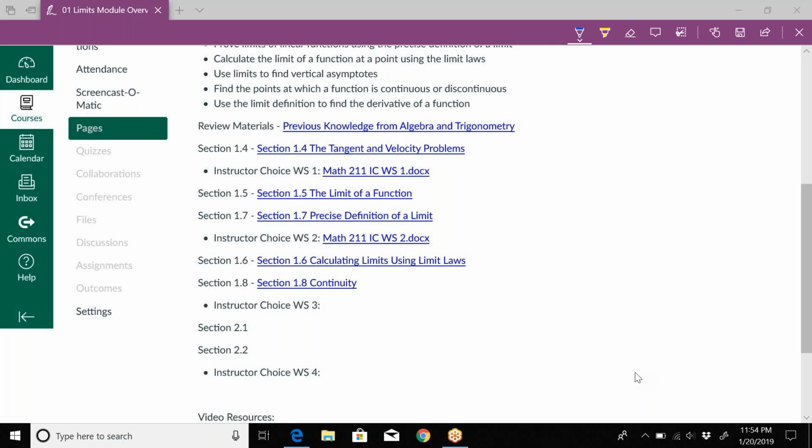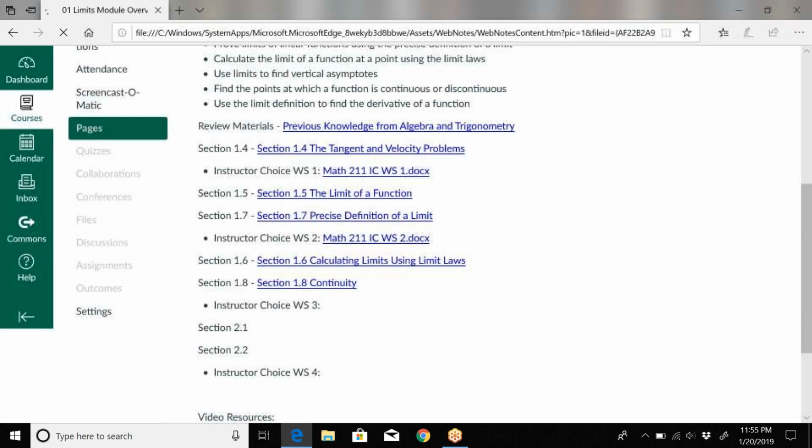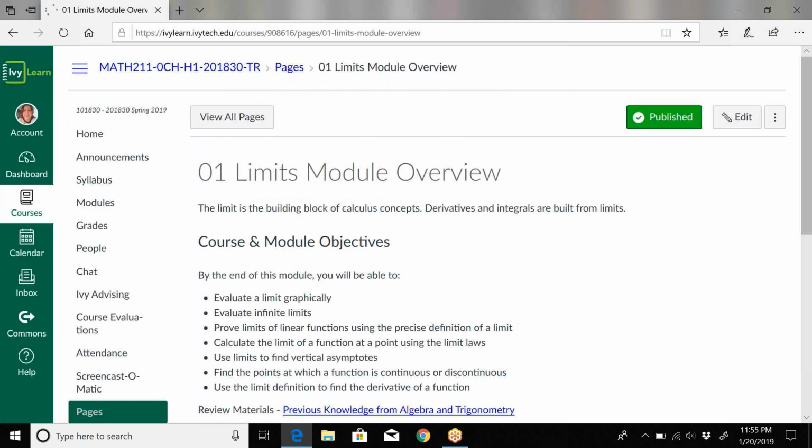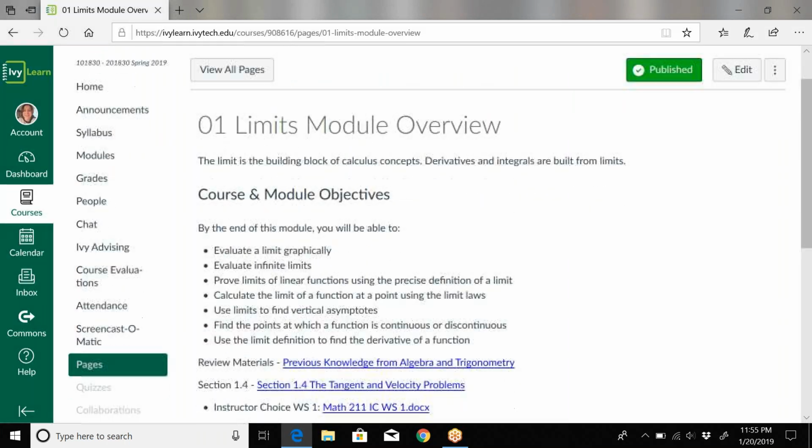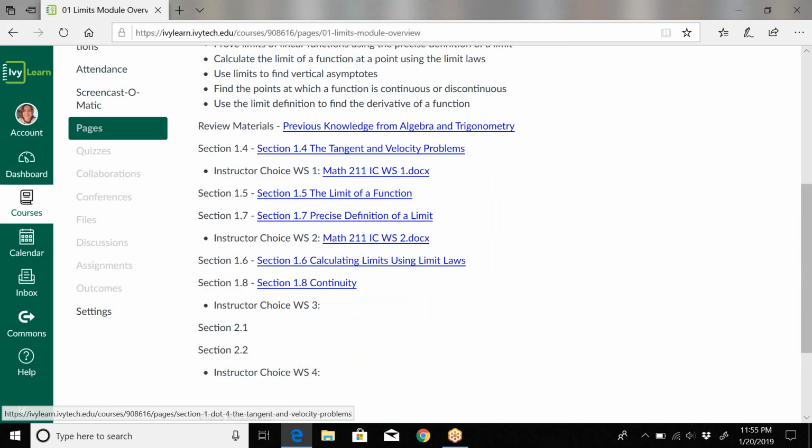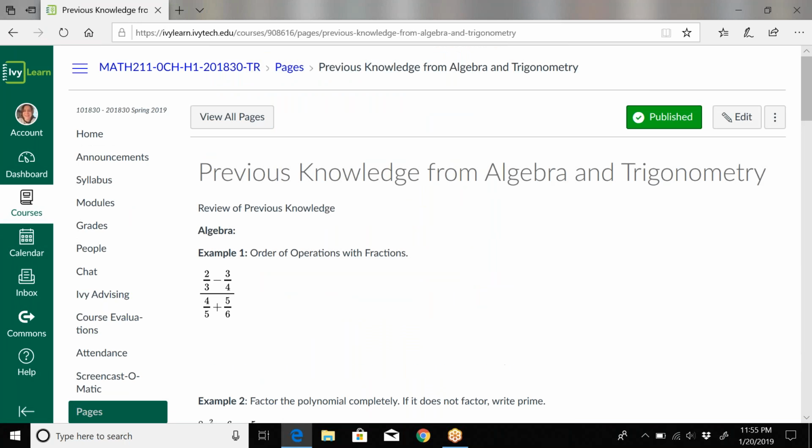All right, this is a Math 211 video. I'm going to be going through the previous knowledge from algebra and trig. That was one of our set of notes that we had the other day. We did not get through all of that. There was one example in particular that I wanted to make sure that we did, and then the ones at the very end about the conic sections, I actually cut those out because we will get to them. I'll just put them back in the notes when we actually need that.